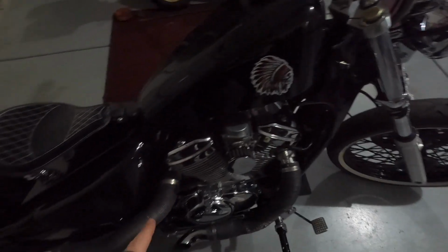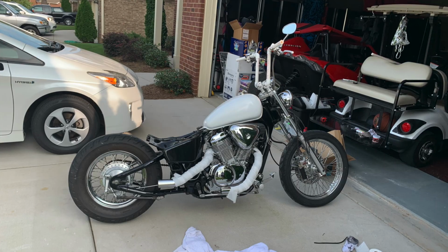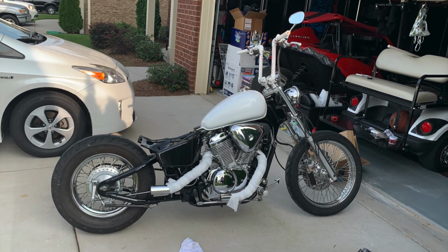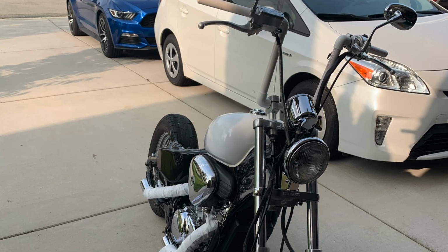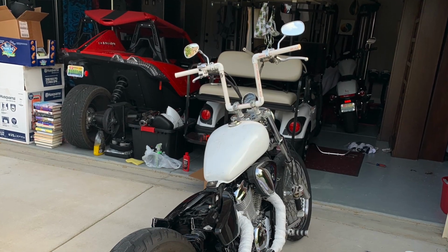Another thing that I've changed out is the gas tank. I've changed out all of the cover plates that are on it, just because the bike in the original condition that I bought it in was absolute trash. I'll try to find an old picture of it before I redid it and show you.